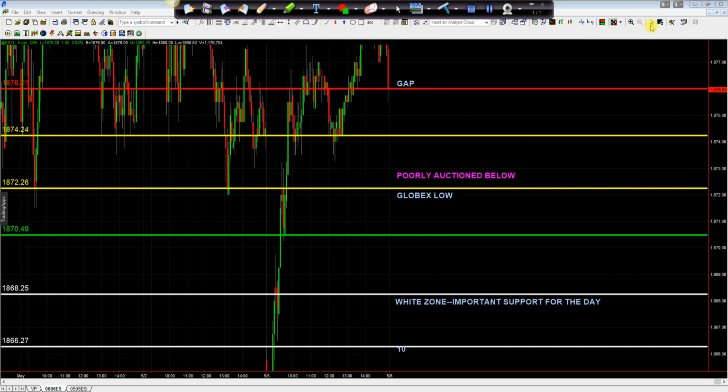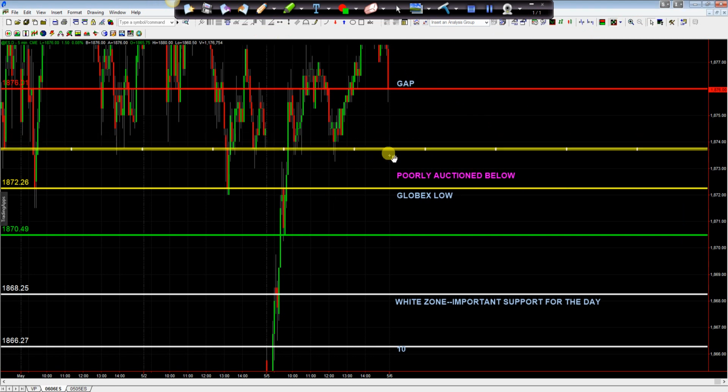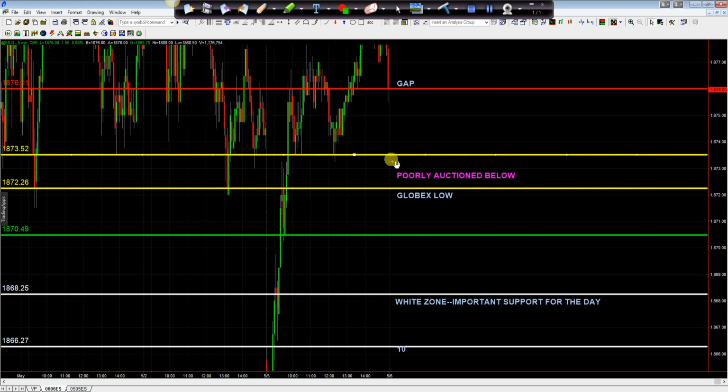So I'm going to make the zone like this, so when we pop out, no one steps in early. I'm going to make it 72 and a quarter to 73.50. It's only 1 point. The proper stop here is 2 points behind the zone. The problem is there is a single point of support here. It's not much. So what I'm going to say is, this area is weak. It could provide a point of inflection back to the upside.